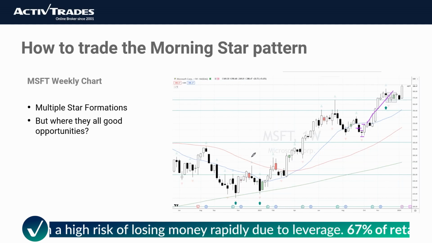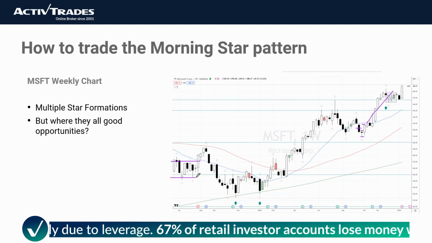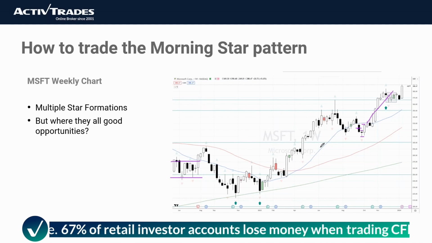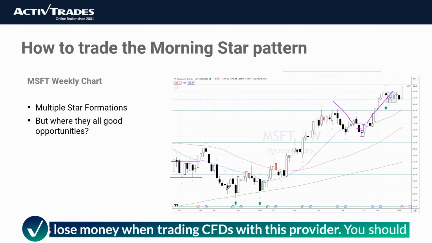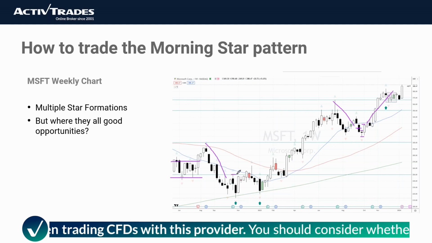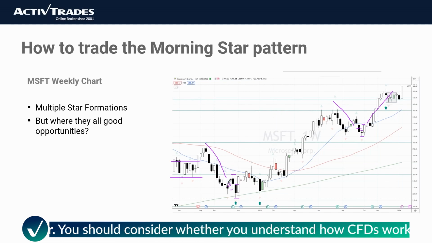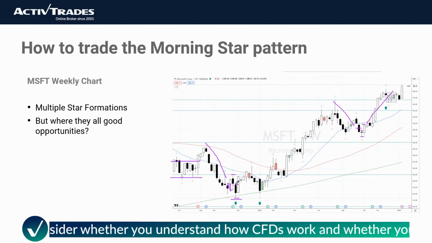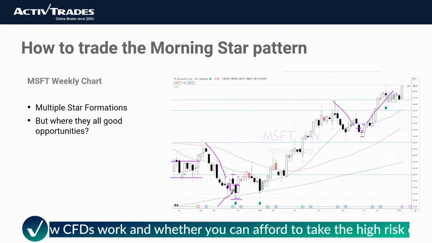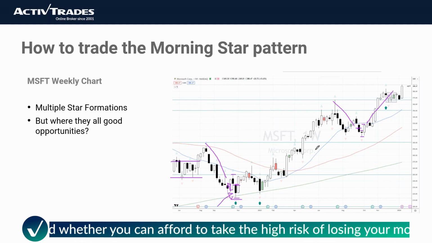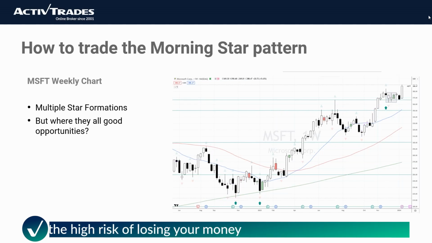So not all star formations are the same. When we're going sideways, star formations are not really what we're looking for. What we want is moves with pullbacks that give an opportunity, or candles that do meet the rules, namely candle one for a morning star should be a strong bearish candle, and candle two should be a very small-bodied candle, not a candle like that particular example. So hopefully that gives you a little bit of insight.